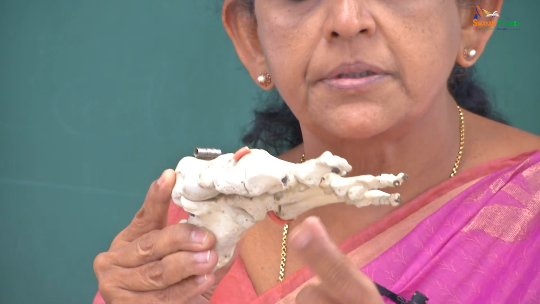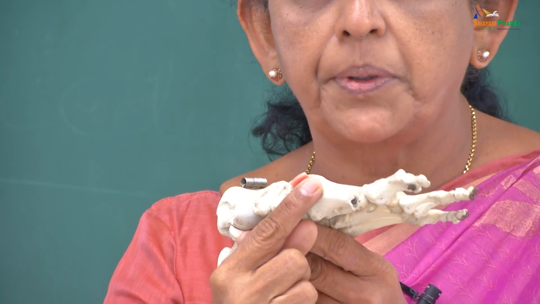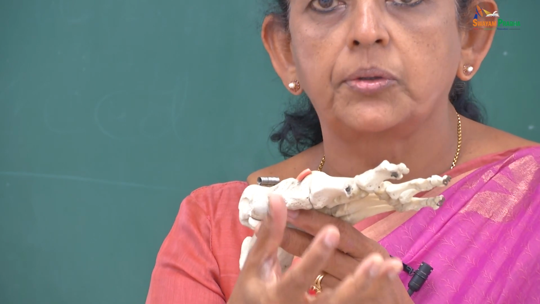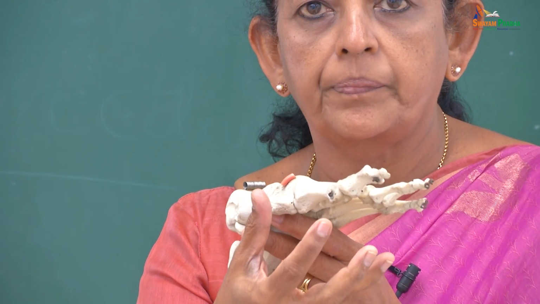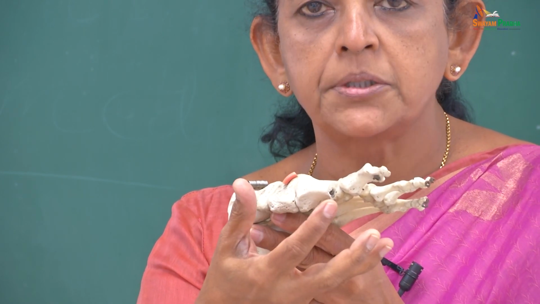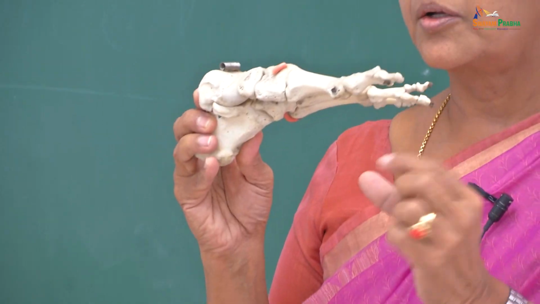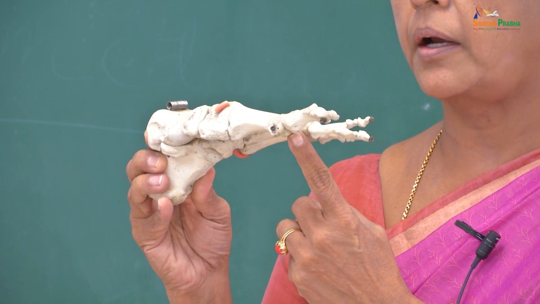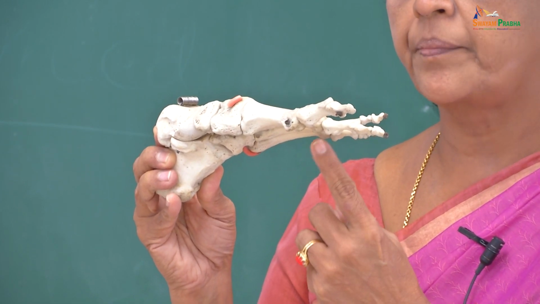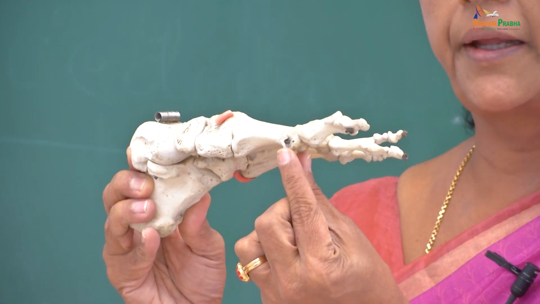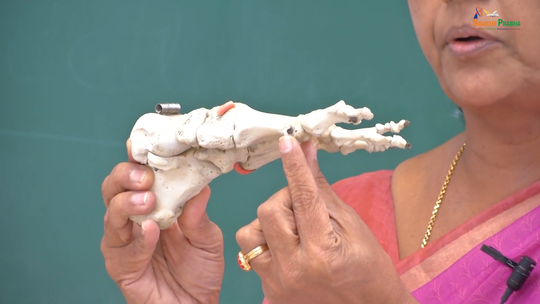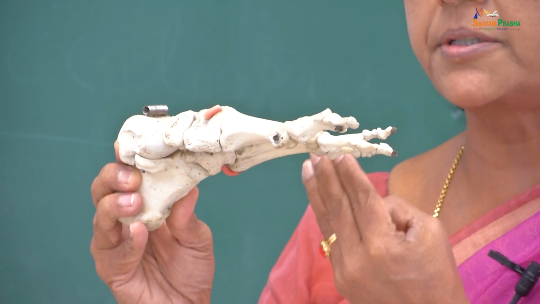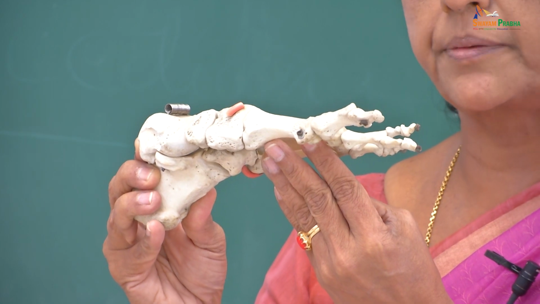Having taken up the anterior aspect, the 5 metatarsal bones together have got 6 bearing points, in that the first metatarsal bone has got 2 sesamoid bones which also take up the weight of the body. So, the weight taken up by the metatarsals is at 6 bearing points, with the first metatarsal taking up the weight at 2 points because of the 2 sesamoid bones bearing the weight.